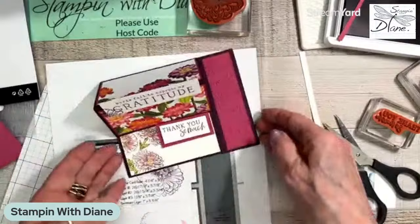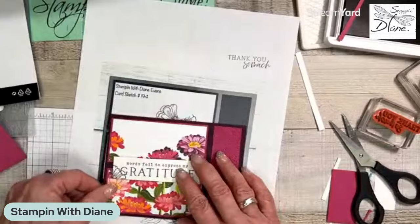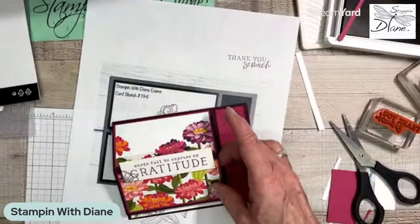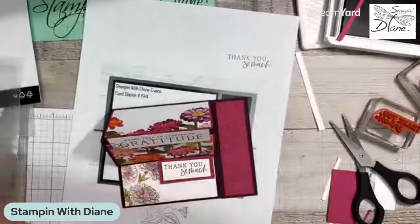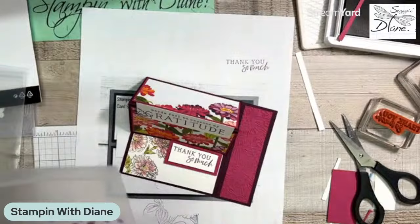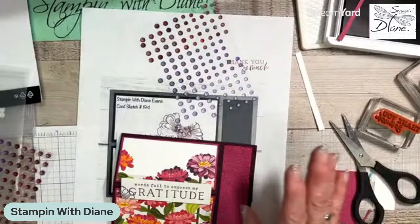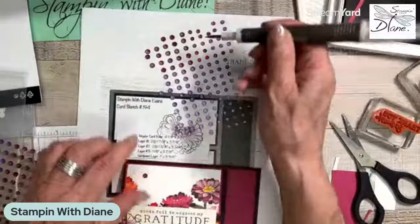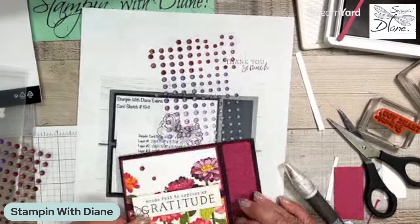See how we've turned this sketch into a totally different card? It still matches the sketch. But we're not done yet because we've got to embellish. This Zinnia suite comes with some really pretty bright embellishments. These are the purple gems — these are Blackberry Bliss. I'm going to use those on this card. Let's just put those there, and another one down there.